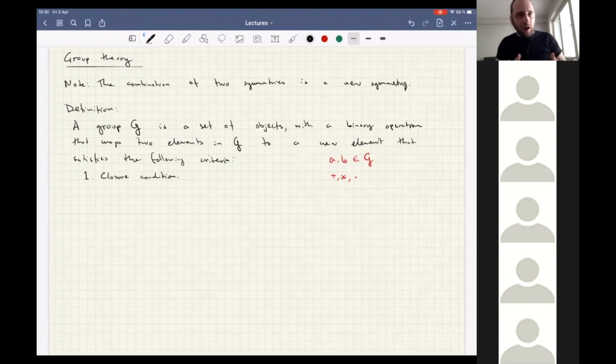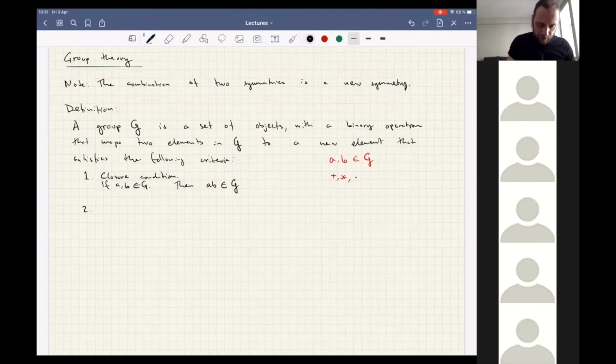So the first condition is the closure condition. And essentially, I already said this. This means that if we have both A and B as elements of this group, then if I take the group operation, which I will often call A multiplied by B or A times B, this binary operation gives back a group element. So if you take the group operation between two group elements, you get back a group element. This is exactly the same kind of statement that we had up here for symmetries, that if we do one symmetry transformation and then do another, we end up with yet another symmetry transformation. So that's the first condition.